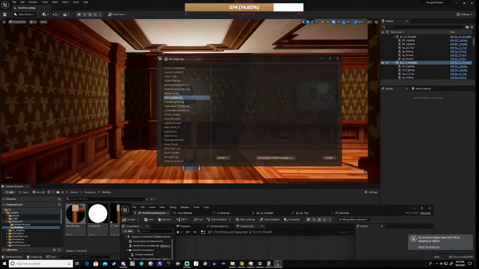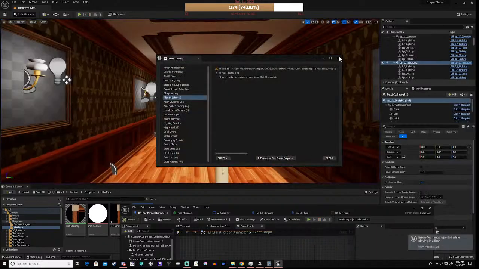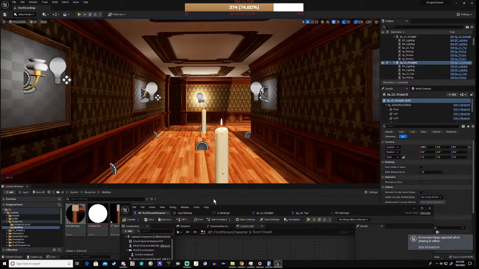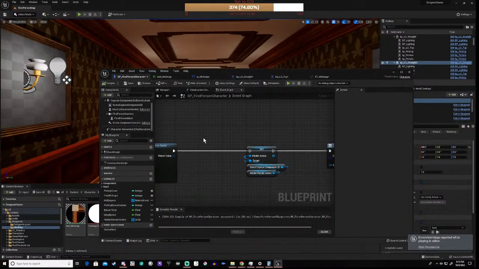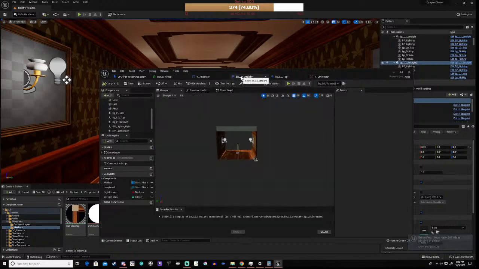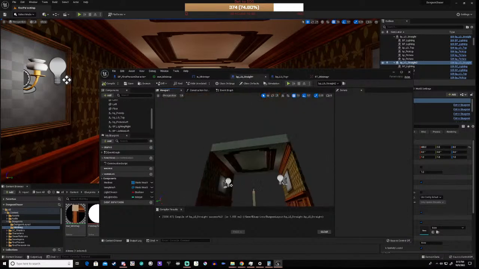Right. So the question is, why is that not showing on the actual map? Let's have a look. We've got LO straight.